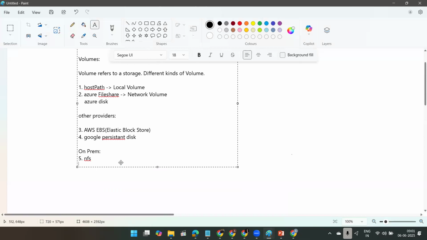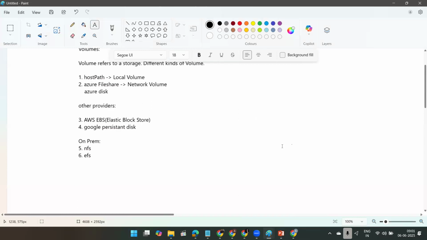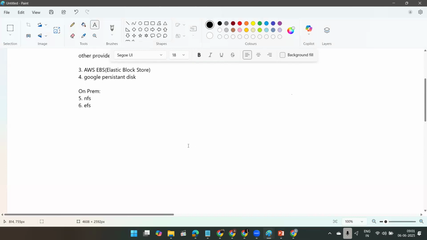Or then EFS, Elastic File System. Like this, we can have different storages. Well, let's discuss host volume. Generally, we will study only two types, host and network.